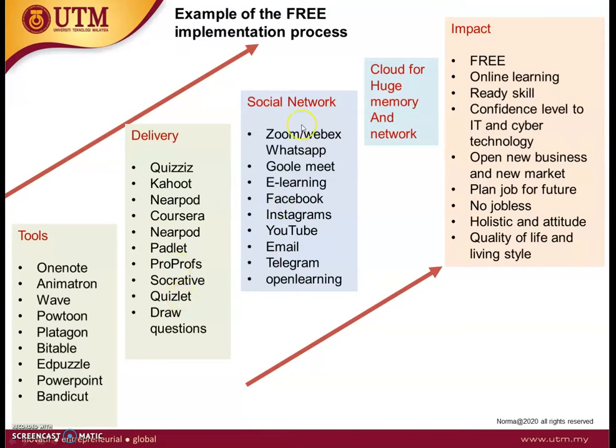We need a social network to deliver the process. For example, we are using Zoom or WebEx. We can talk to the students virtually. And we need cloud computing to handle the huge memory that we create almost every day. The velocity and the volume of the data are increasing, and of course, this deals with the network.